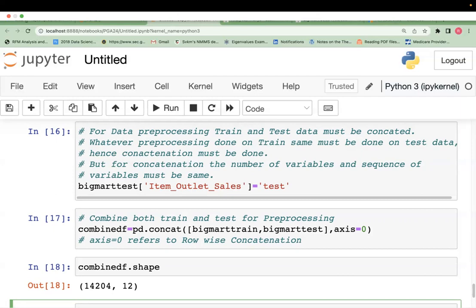Otherwise, you can't concatenate. What if we find variables missing from the data, more than 4 or 5? Suppose the train data has 15 columns and the test has 11. We have to look at those 4 columns and find out why they are missing. If they are missing by error, you have to get the data for those 4 columns, or else you have to remove them from the train data itself, because you can't use them. The same variables must be there in train and test. If train has it and test does not, you have to delete it from train. Otherwise, your model building is wrong.